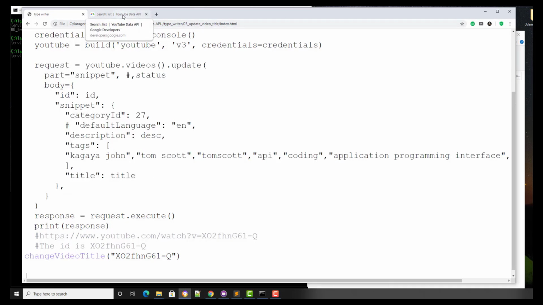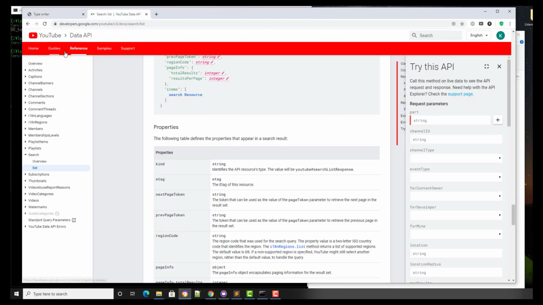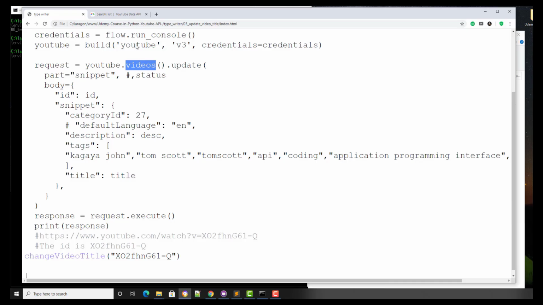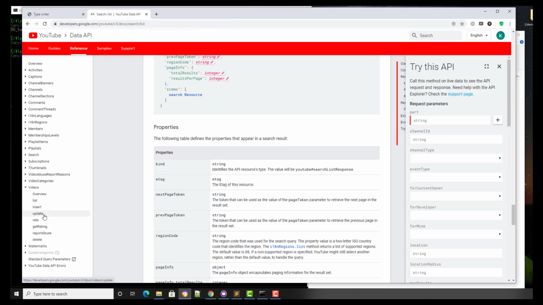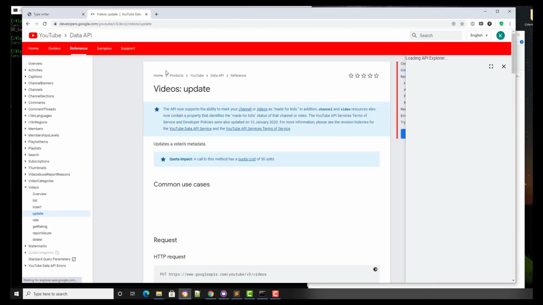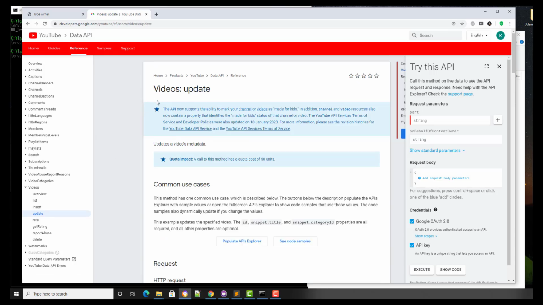So if you see this youtube.videos, we're still on the video API, and we're gonna get update. Okay, so on YouTube data reference, you're gonna go to video and update.